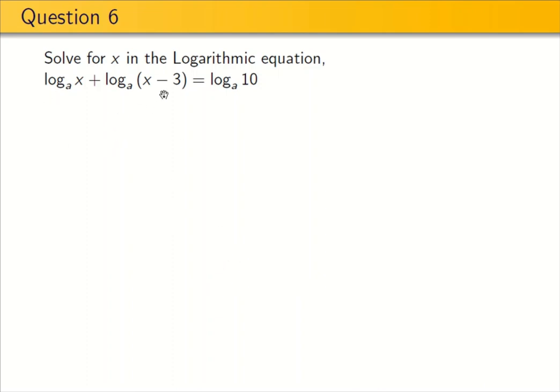Solve for x in the logarithmic equation: log x base a plus log of the expression x minus 3 base a equals log of 10 base a. Here, you should take note. This is not like the fractional logarithmic property, because here this is log of x minus 3 to the base a. This is not like logarithm of x base a minus logarithm of 3 base a.